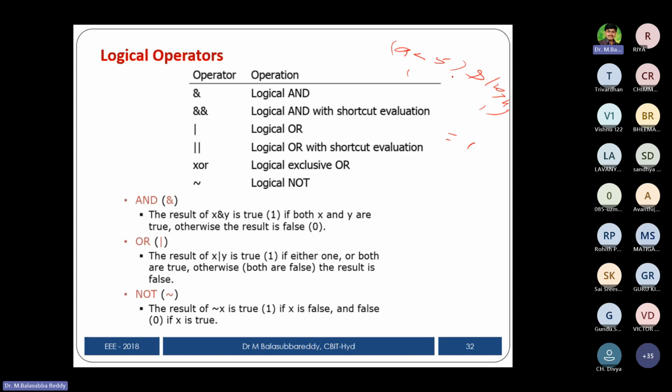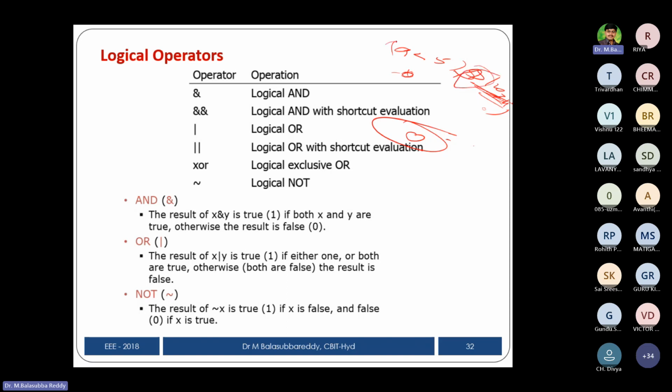For the other one, if I use the double and symbol, what it will do is first it will check the first one. You can see, the first one you check. And if it is true, then only it will go for this calculation. Or suppose you calculate here and it is false, then it won't calculate the second one. Directly it will return the result. Then what is the advantage? We are minimizing the calculation.